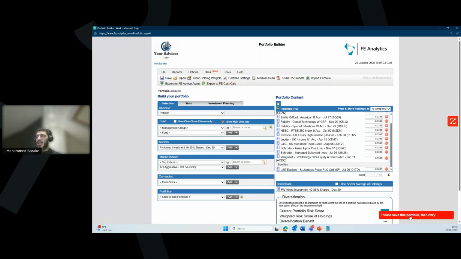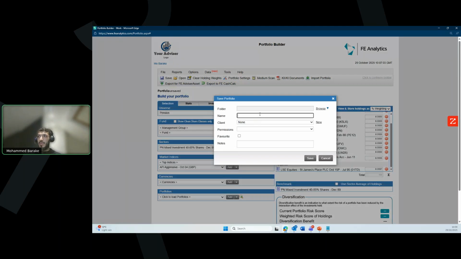It's not going to let me do that now because I haven't saved it, but you could export it straight to CashCalc. And what that basically does, if you are a CashCalc user, is look at all the underlying holdings of the portfolio, link them to their sectors, look back 40 years and give you an annualized linear growth rate to use in CashCalc. So there's no more guessing or assuming what the growth rate on that pot should be. It's a really cool feature to use as well. And yeah, just don't forget to save it when you're done with the portfolio.